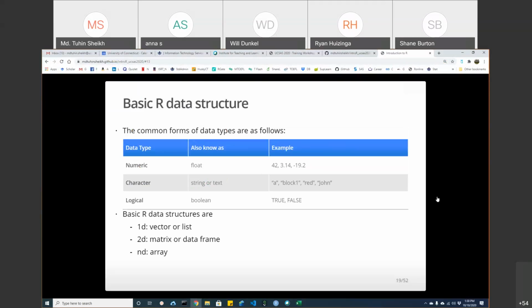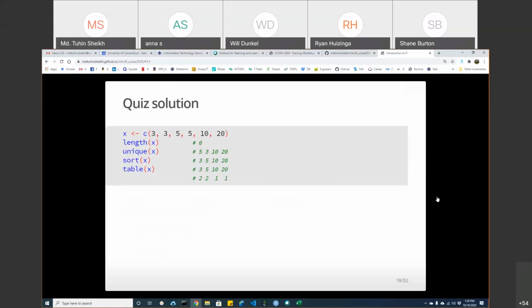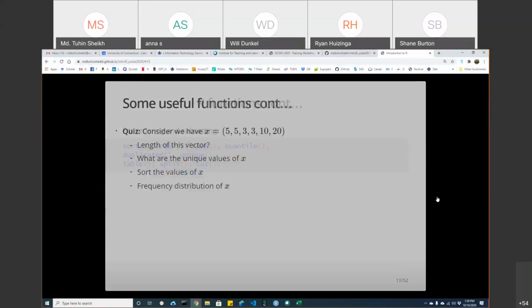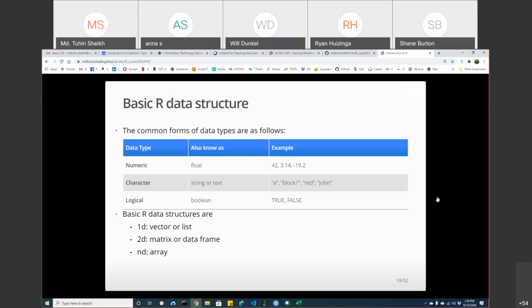So just a little detail about our data structure, because so far what I have talked about is very, very basic stuff. What are the operators, how you should store numbers, and the one thing which is not very, very basic, like these functions. These functions are very, very useful. You might use them many, many times if you start using our software. So this slide, I don't want to spend much time.